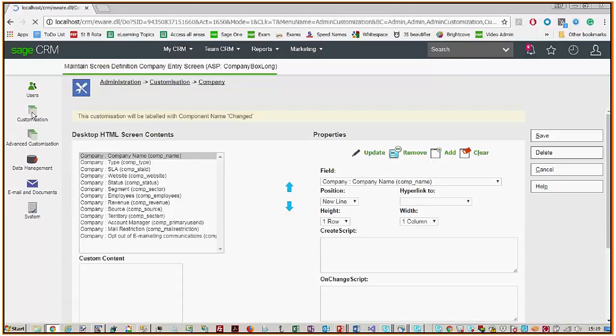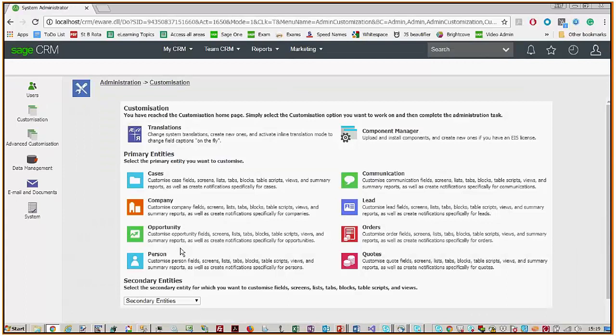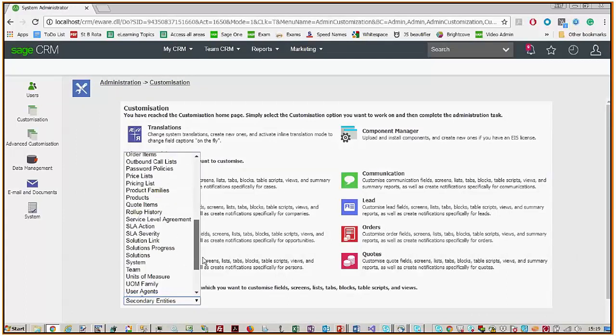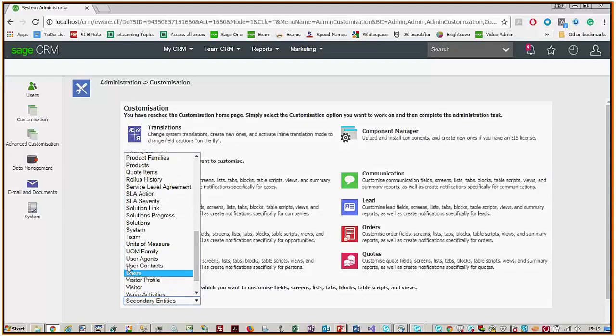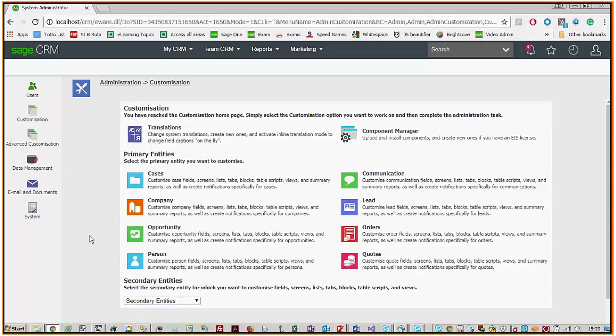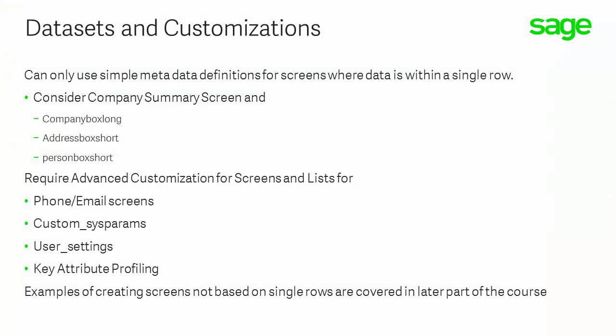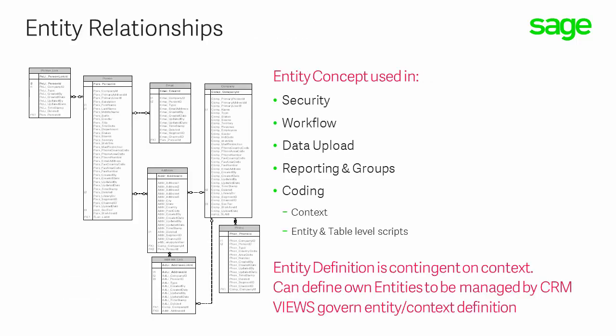I said that there's no way that we can go and find the user settings table in here. You'll look and it won't be there, but it doesn't mean that we can't change some aspects of it. But this idea of advanced customization also affects other tables within the system. And this is what we're coming on to now.